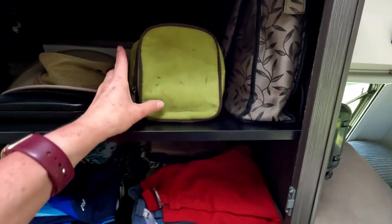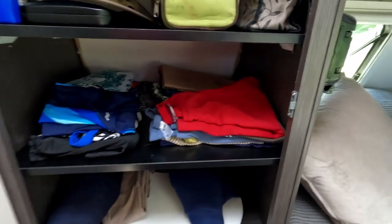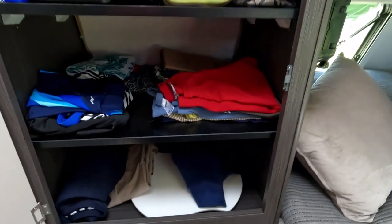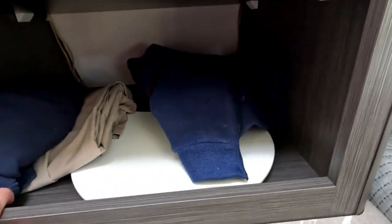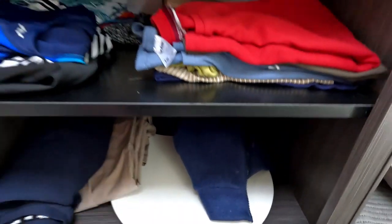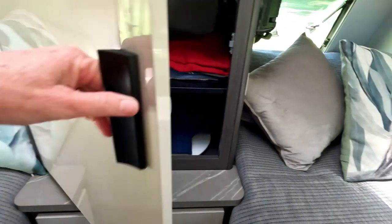I tend to have bathroom stuff, bags and everything there on my shelf. I've just got like swimmers, dress shorts, shirts there. And Andrew's drawer down the back which goes forever because he's got bigger clothes than I do and he doesn't take as much. We don't use that hook at all anymore so we just keep it in there just in case we want it.